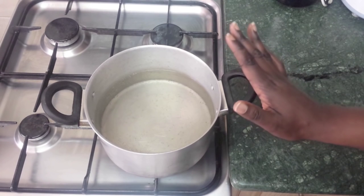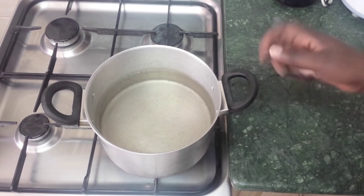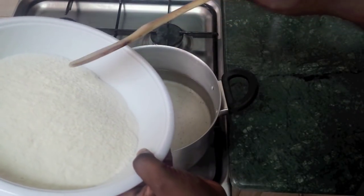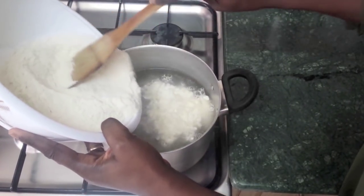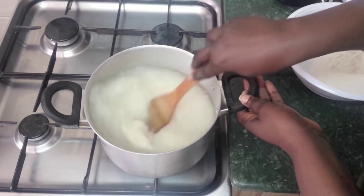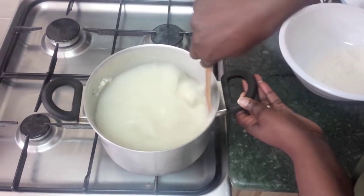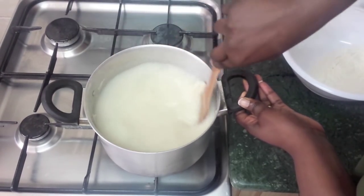Here's the one to one and a half litres of water that I've already put into the pan, because we want it to be boiling before we add in the maize flour. So what we do to start off is add some maize flour like so. You need to make sure that the water is hot. As the water is boiling, you add small bits of the maize flour until it gets thick.